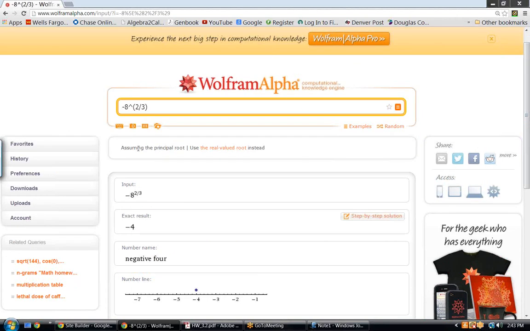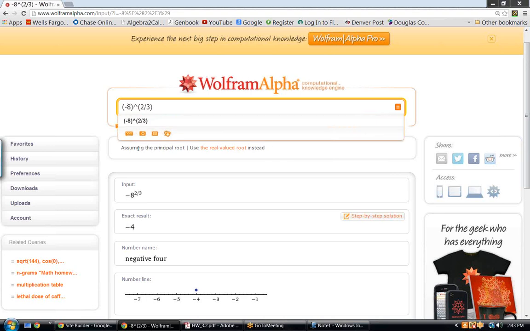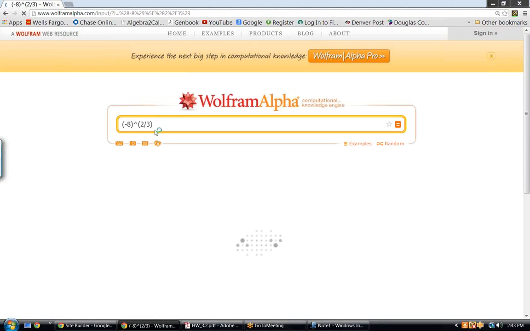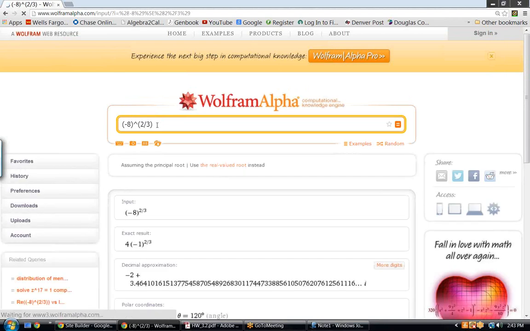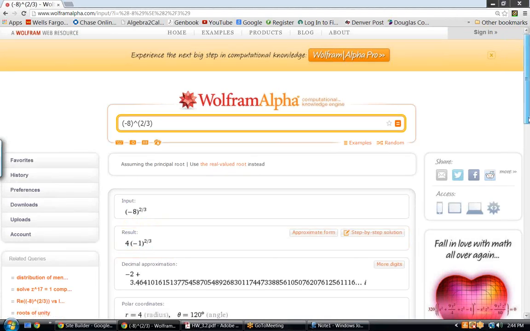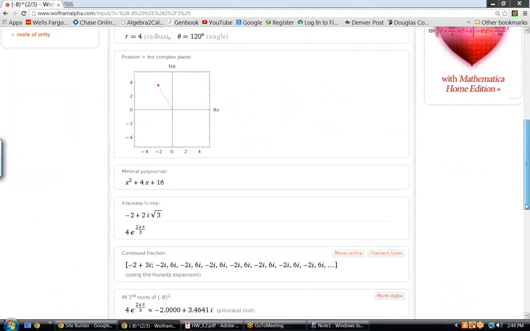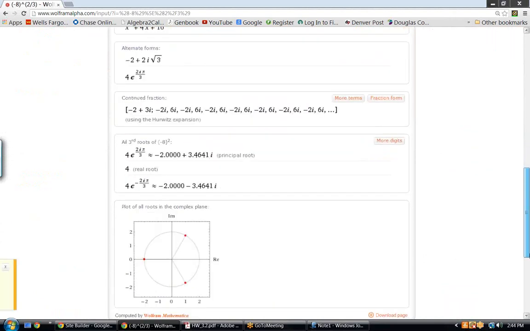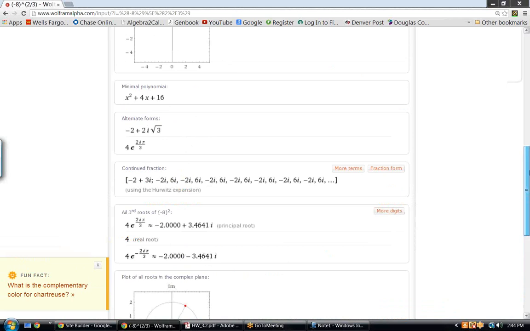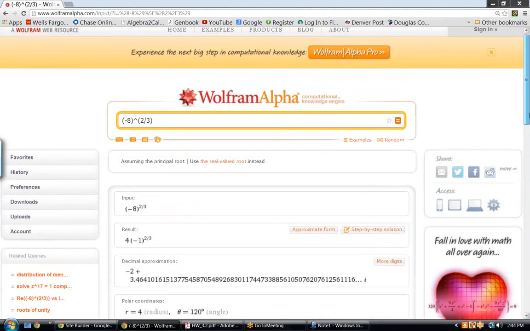Well, how can it be minus 4? It doesn't matter whether you square it and take the cube root, or you take the cube root and square it. Either way, you get plus 4, don't you? Well, yeah. So how do they get 4? Because the cube root of a positive will be positive. Right. Exactly. Anything squared is positive.